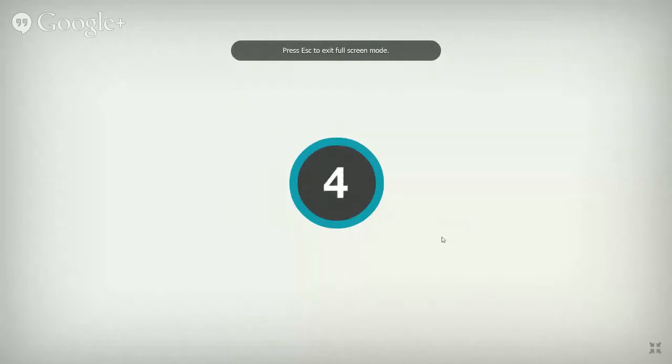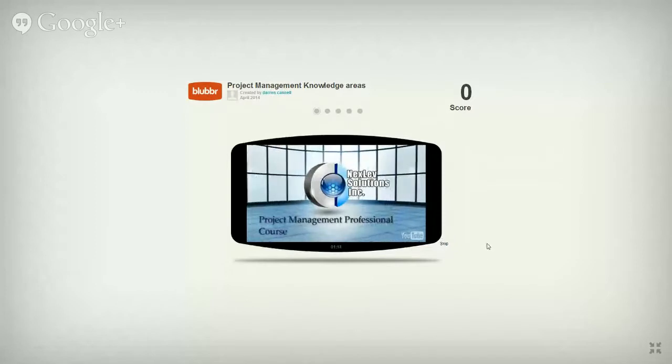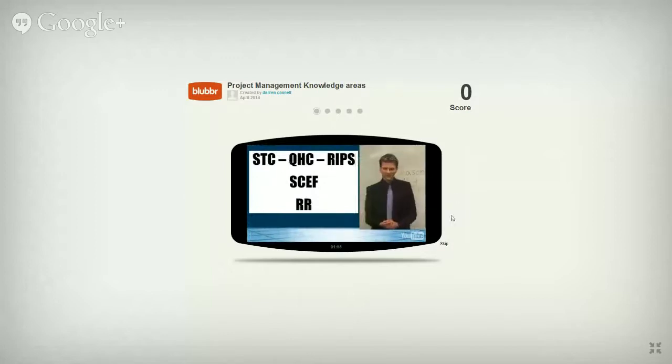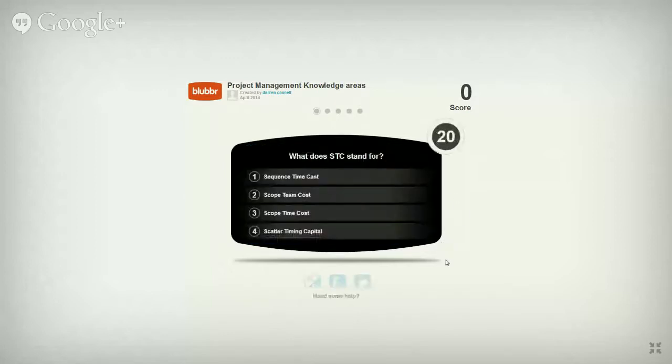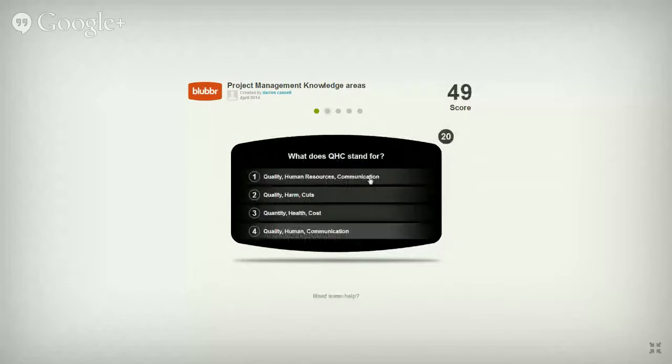So here's another feature. This is another part of the course, and this allows you to do project management knowledge area. It's an actual test, or sorry, game that is part of the course that will allow you just to play a little bit. So it's fairly exciting, and it will show you a quick little video here of Jason. And if you skip that, then it asks you what he was talking about. So what does STC stand for? It's scope, time, and cost. I know this, so when I click it, it gets all excited and gives me some points, and then I look really good. And then it gives you the next video and so on.